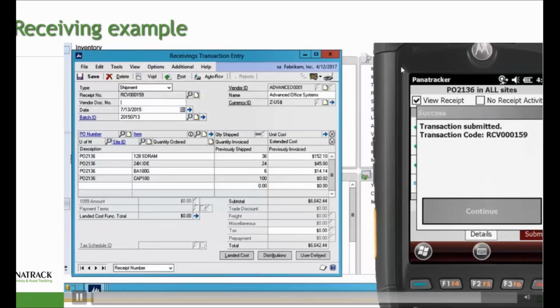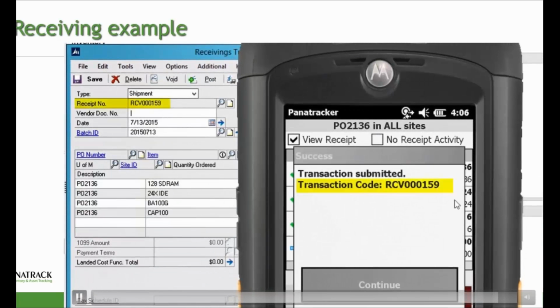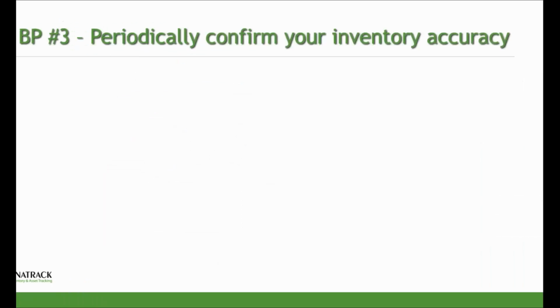So in this example here, you can see how simple it was to take things in the right order, to hurry up and capture many serial numbers, lot information, bulk tracked information, and get a transaction in GP in real time. So the rest of our transactions are following a very similar format, and they're using very similar types of hardware, etc. That was best practice number 2.